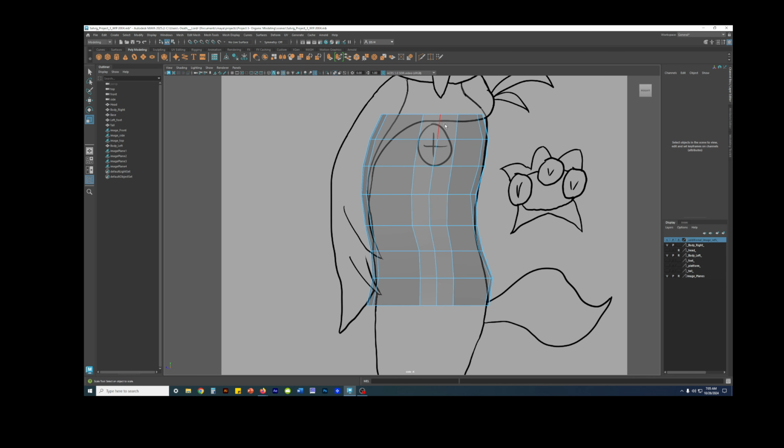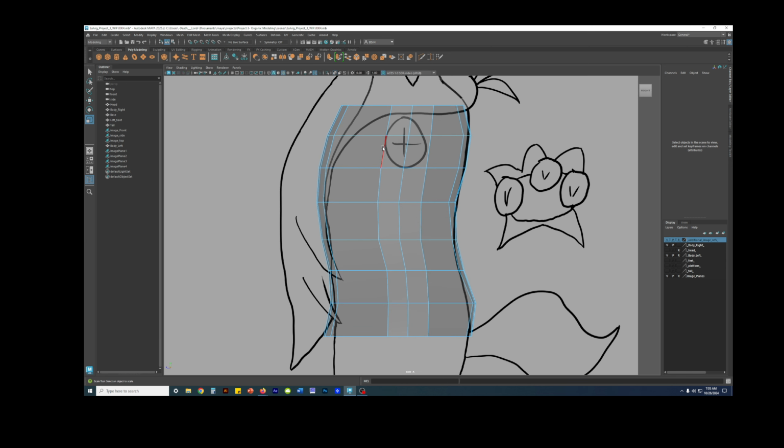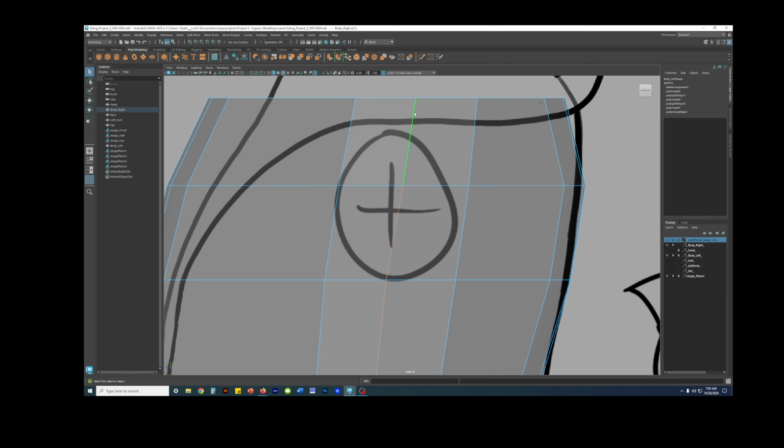From this view, I'm trying to get the gesture, the line flow. See how this line is coincidentally going to be the midline right around here for the socket.